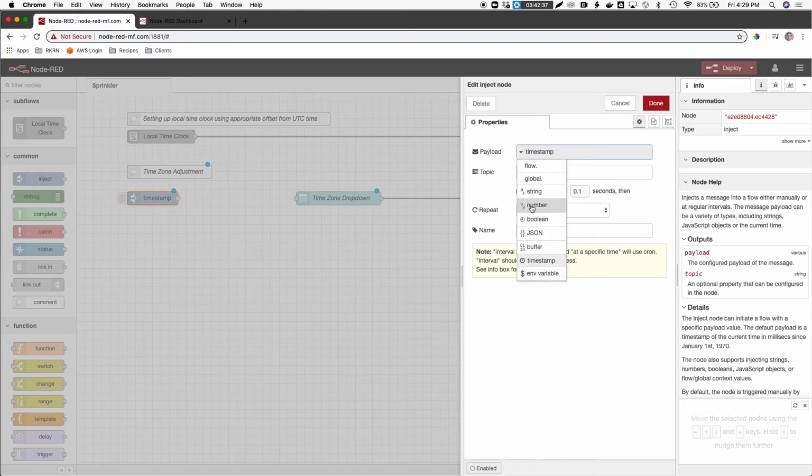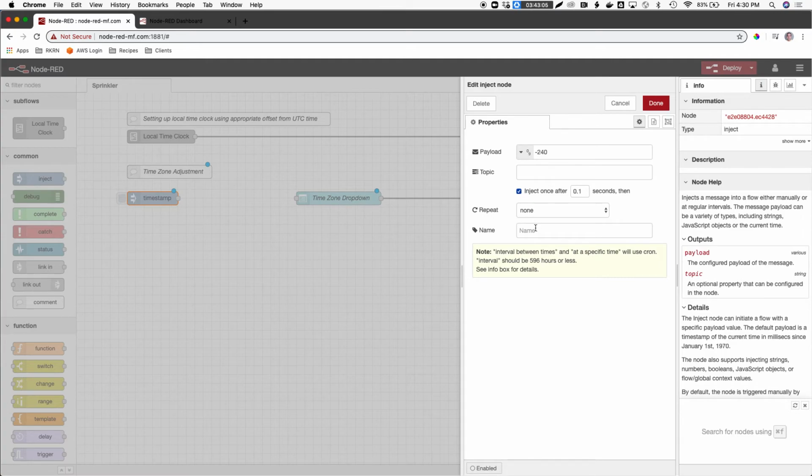Payload type is number, and the payload is whatever you want to offset UTC by default. So I'm on Eastern Standard Time, so I'm going to offset UTC by 240. If you were in California, you might do it by 420. I do 240 here, and say inject.